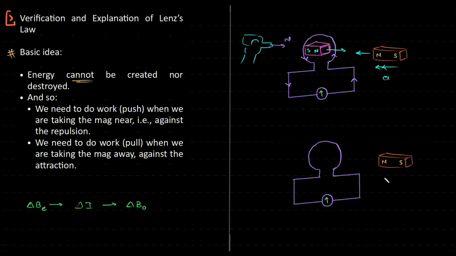Now the question is, what if I'm pulling it back? Still, will it be north? Let's think about it. Say we make this north. I'm pulling it back. So north and north, what will happen? It will push. If I'm trying to pull it away at 10 Newton, this will push and the overall force will be 11 Newton, say. So again, all I can do is connect it to a railing, make it go round and round, and we have a never-ending energy. That again is not possible.